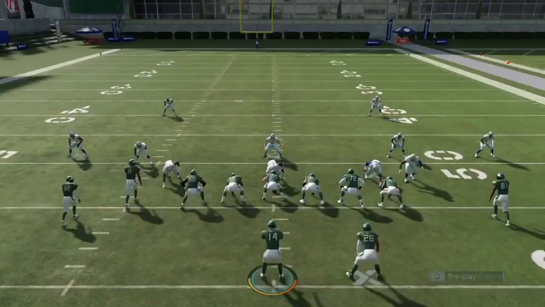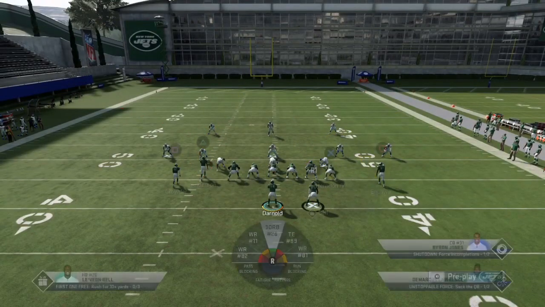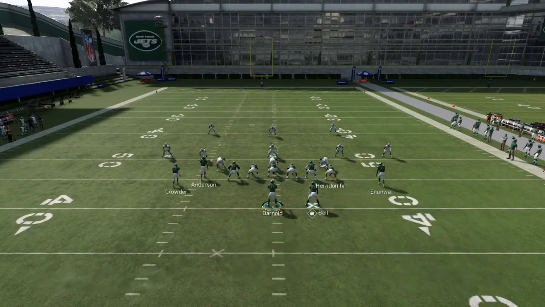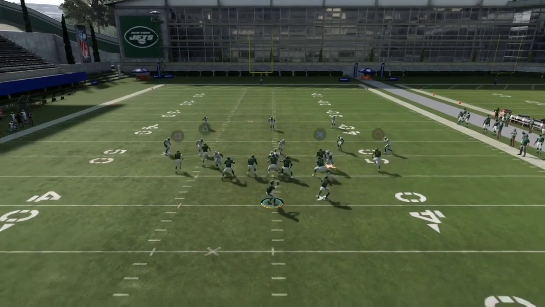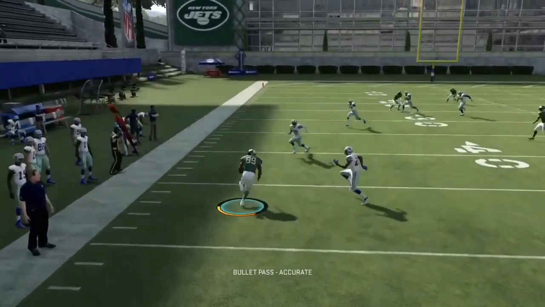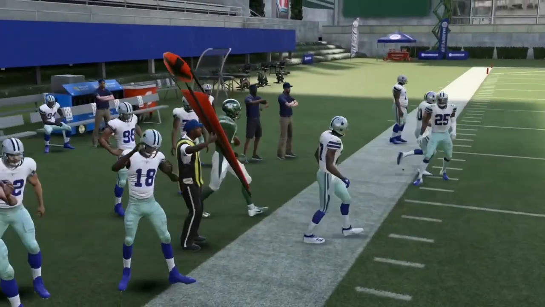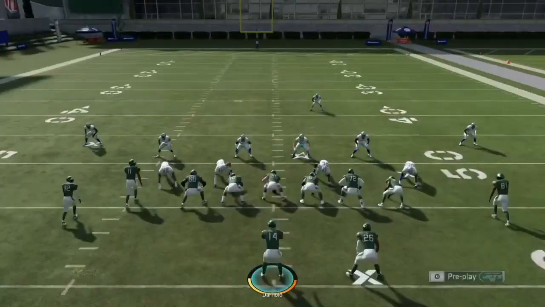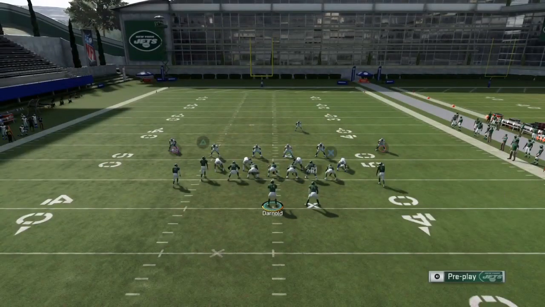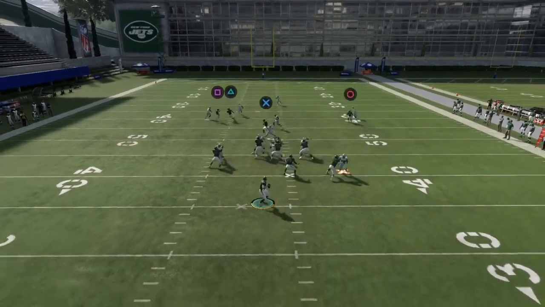I just ran it two more times, not too much to it. Fade, square, drag X. Just like that. I don't know what type of coverage they're in right now. Right here, X is why the triangle was actually open, but it was man coverage, and man coverage played so well, so I just took X. Just took what was open immediately. And just like that, triangle should run behind the zone. It's man coverage.